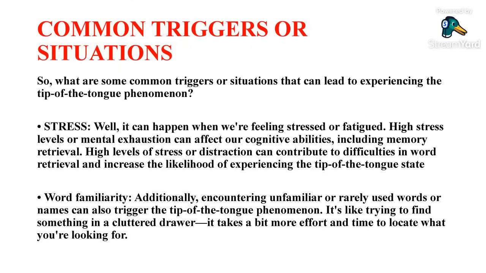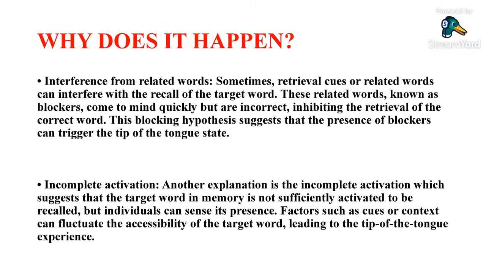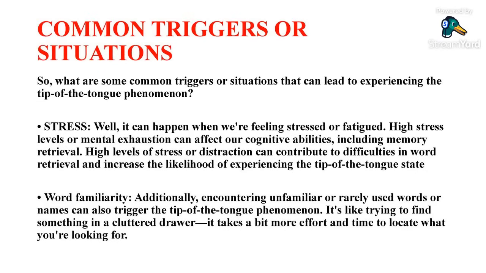Moving on, what are the common triggers or situations? Everything I said the other time was just to let you understand that these things happen. Just as it says, why does it happen? Those are the whys. Now, what can cause it to happen? The triggers. The first is stress.